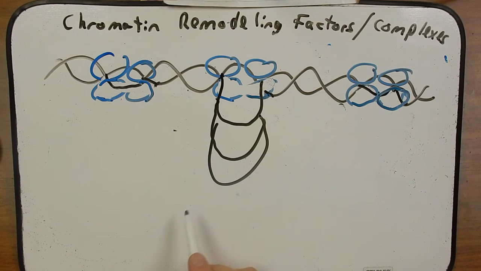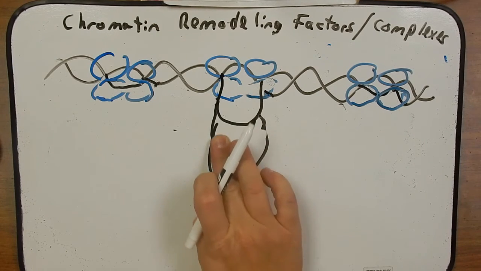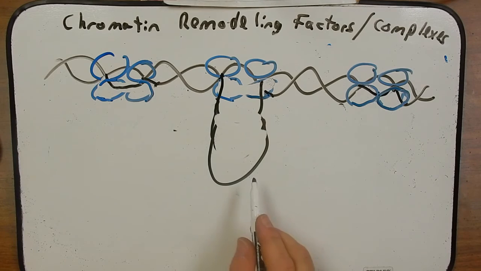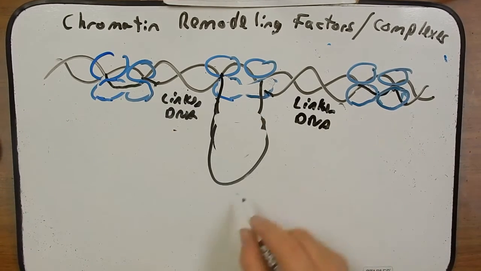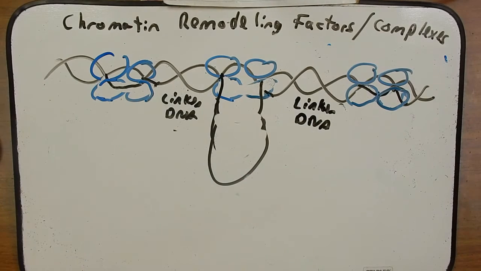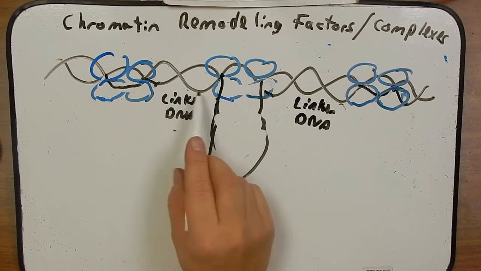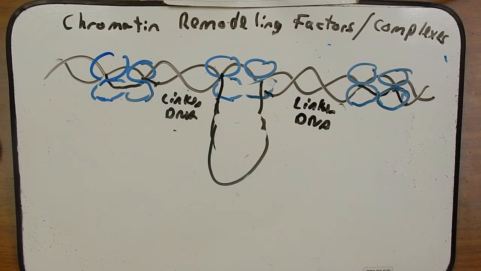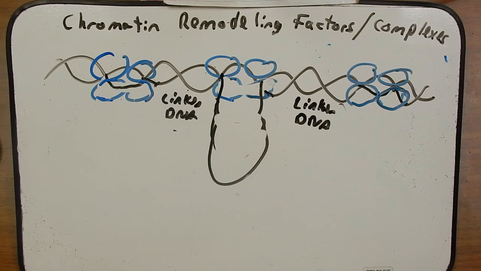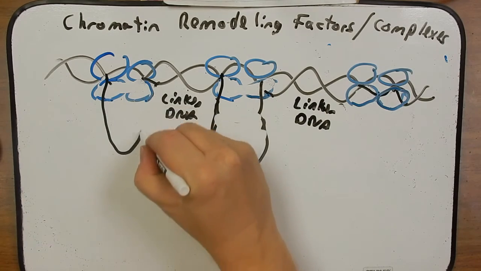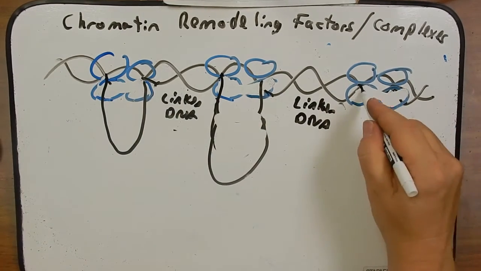This DNA doesn't just magically appear as it's being looped out. Where does it come from? Well, it comes from the linker DNA. And so if it was just this one pulling the DNA out and shrinking the linker DNA in between them, what would happen is that the nucleosomes would collide, more than likely. But what helps prevent that from happening is that the neighboring nucleosomes are also doing it. So it's also looping the DNA out.